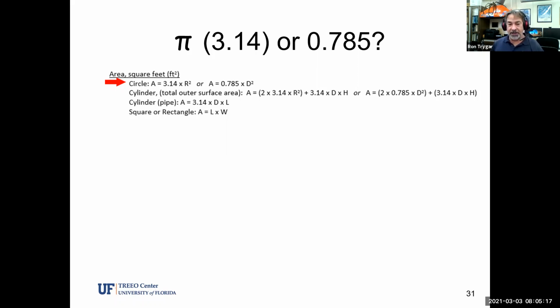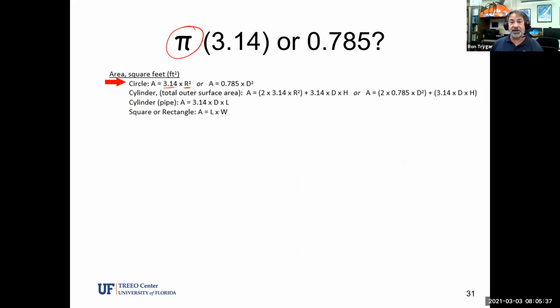And for our calculations, we substitute the symbol that looks like this. Pi is a symbol that looks like that. We're going to substitute that symbol for the number 3.14. So on the first formula that's shown for it, we have 3.14 multiplied by the radius that's squared to itself.